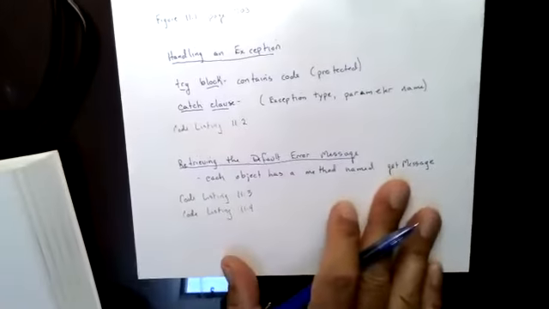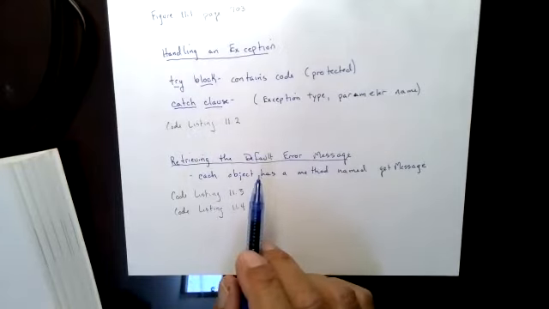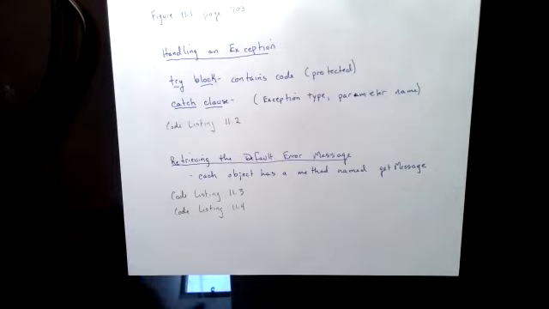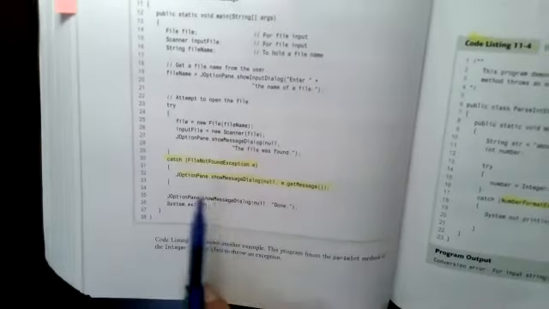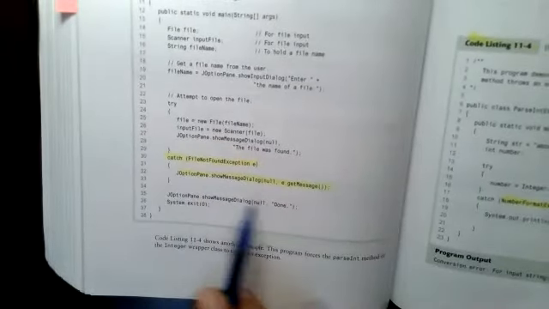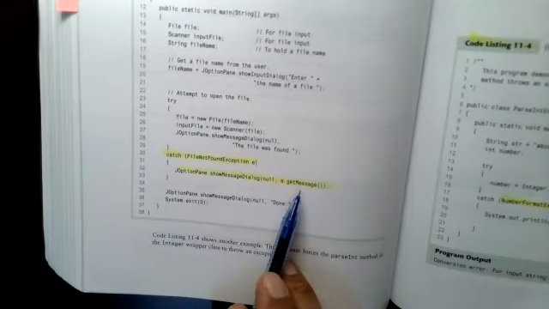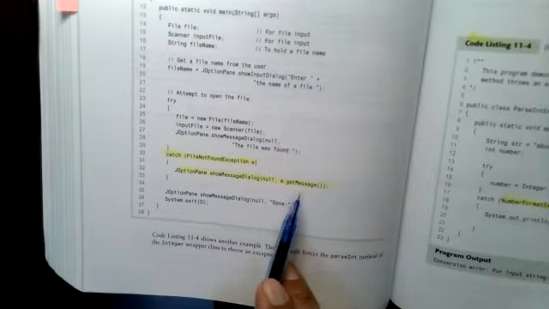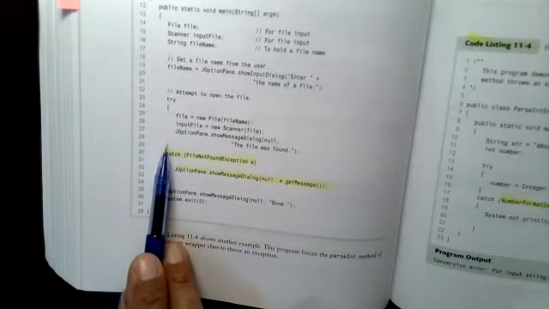All right, let's keep going. Retrieving data. The next code listing was 11.3. Let's take a look at it. And there it is. Just as I mentioned a moment ago, we have file not found exception E, we come in, and by our discovery, we noticed there was a method, and it was dot get message. So when I ran this, I came to line 29.